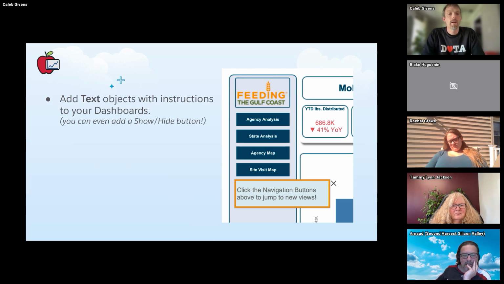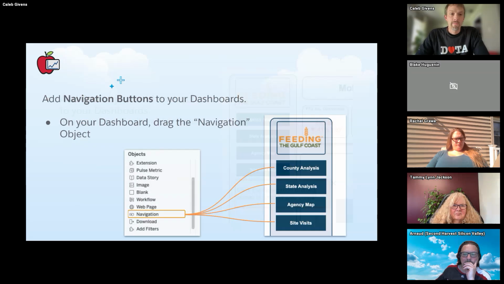And you can actually, on that text box object, add a show and hide button. So they could click that little X and that box would go away. It's just something you can do to teach them, especially if you add something new. If you add a new parameter that allows them to swap sheets or something, adding a little bright colored box could help with that.